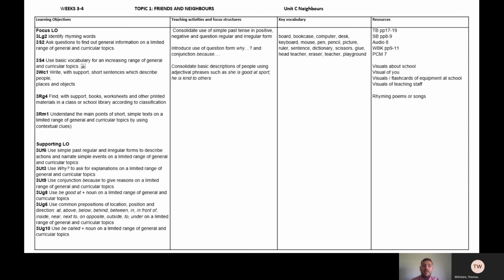The scheme of work provides less experienced teachers with a clear structure to seamlessly navigate the course. Learning outcomes are clearly listed on the left-hand column, with references taken directly from the Cambridge framework, ensuring that the learning outcomes are being met. Focus structures and teaching activities are also clearly listed to ensure careful and considered progression throughout the course. Resource lists specific to the learning objectives are clearly marked to ensure course materials are used effectively.